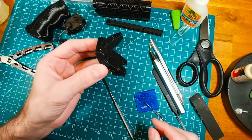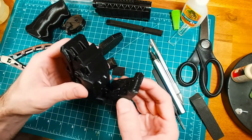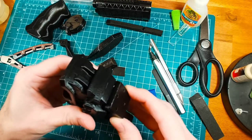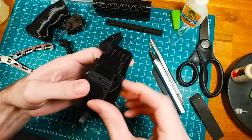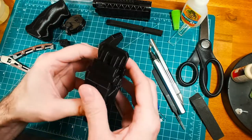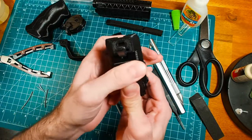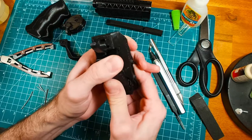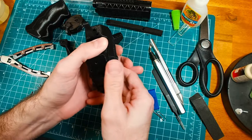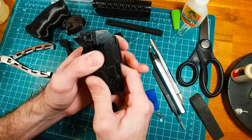That's probably good, right? All right, let's put that on. There we go. That is pretty well aligned. And we'll just press it on there. And that's not doing anything to keep the trigger in there or anything like that, but it's cool anyway. Try to keep your fingers out of the glue this time. Yeah, really.